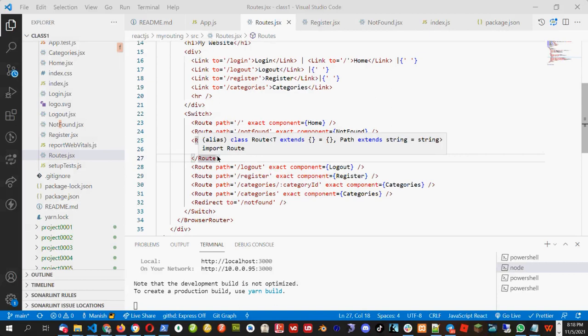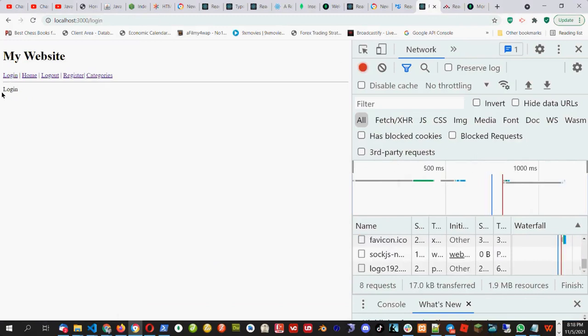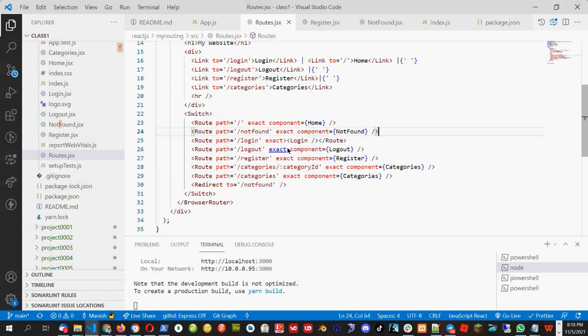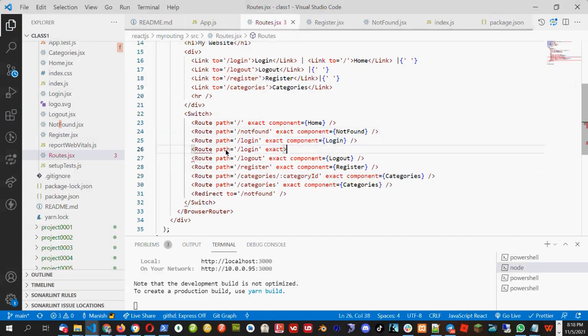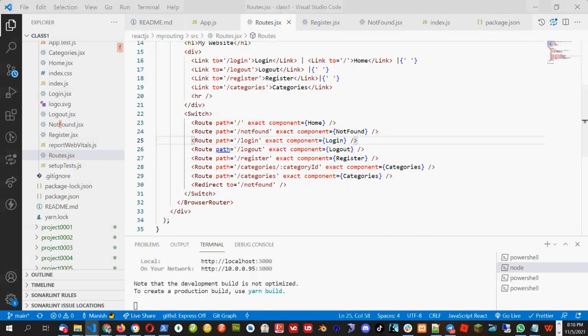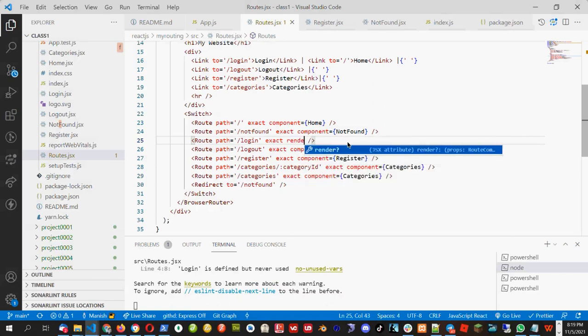So let's see on the browser. If I refresh the page, I can go to login and I'm able to log in like previously. So I can do it the previous way also, but I can do it this way also. There is also one more way that I will show you now, and that is called the render method. So I have the route path login and I go inside the component. So let me delete this component part, and instead of the component part I will say render.